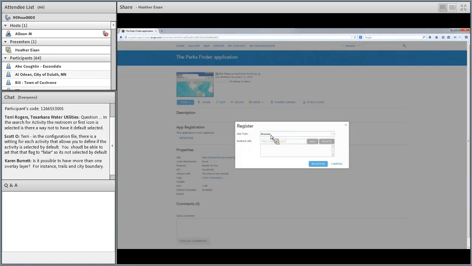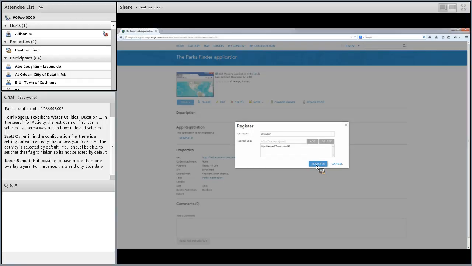And I'll register my application as a browser type and add my redirect URI. And just to note, when you're adding your redirect URI, make sure it's a fully qualified URL for your server and your web server port, which is typically port 80 and not the ArcGIS server port 6080.